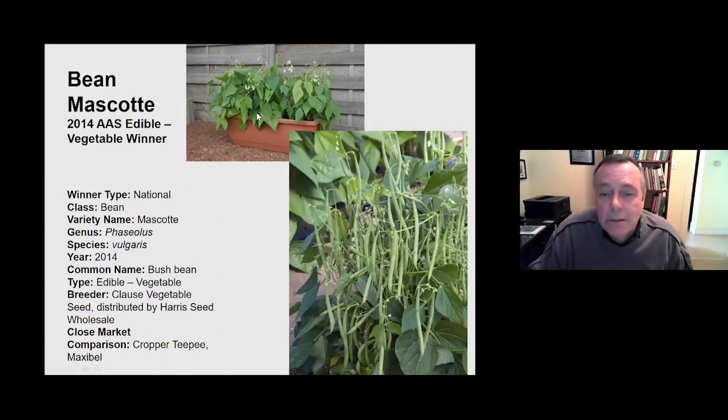Okay, and beans, some beans work well in containers as well. A lot of things would work in containers if they're given proper support. And I think you may have noticed in that chef's garden picture where they were trying to grow sweet corn in a 5-gallon pail, and it did work, but once the pot starts to dry out, it tended to blow over very easily in the wind. So when we're looking for container specimens, we're looking for something that doesn't get too big, and I guess it depends on the size of your container as well.